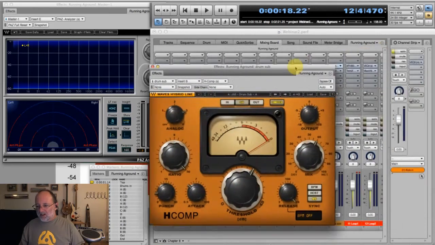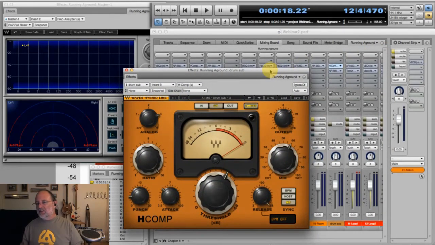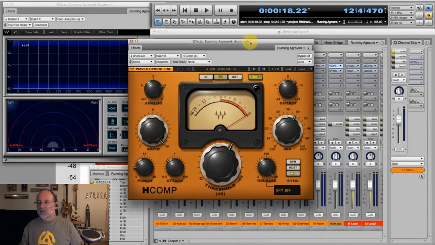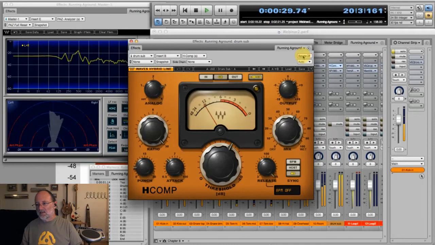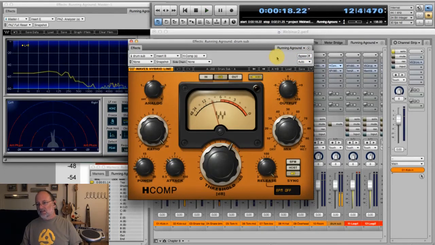I'm sending all the drums to an aux track and submixing them, and I've got the hybrid compressor on that track. So here's the drums without the compressor, and then with. I was bypassing in and out while that was going.